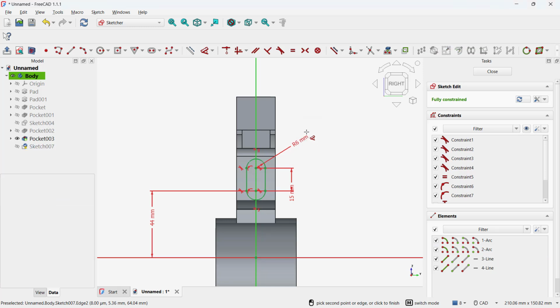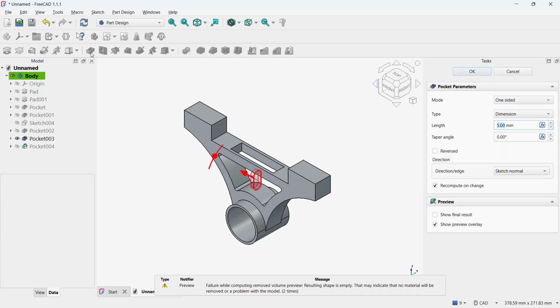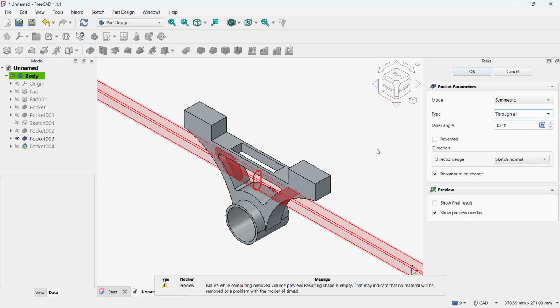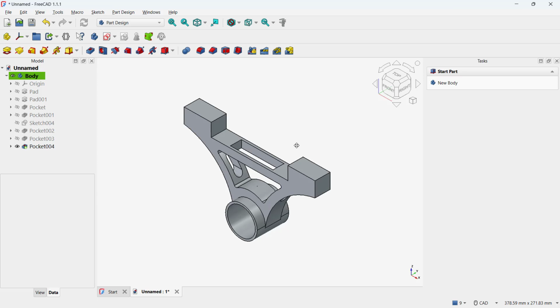Okay. Now our slot is fully defined. Exit the sketcher. Invoke pocket. In mode, select symmetry and type is through all.